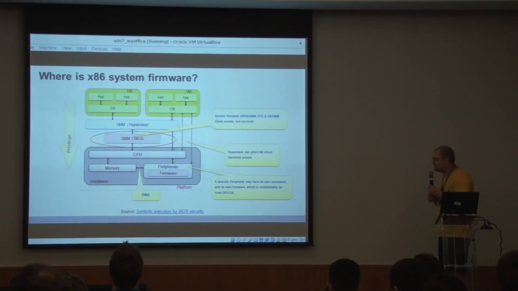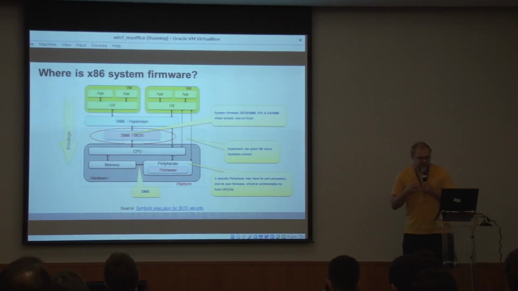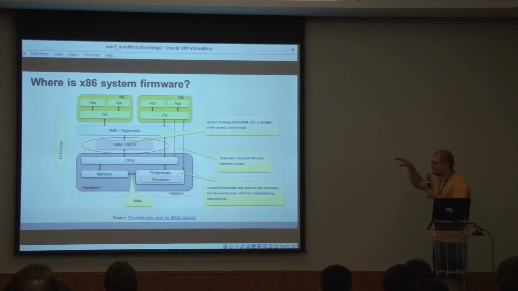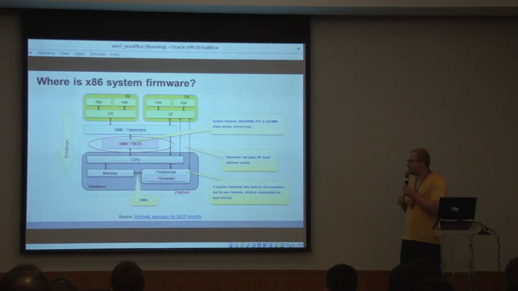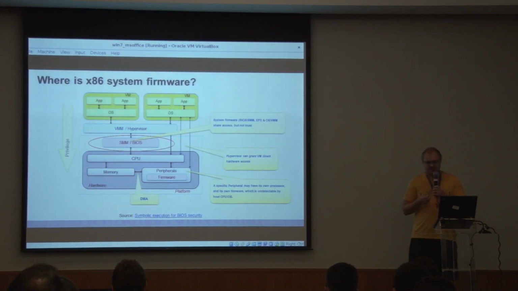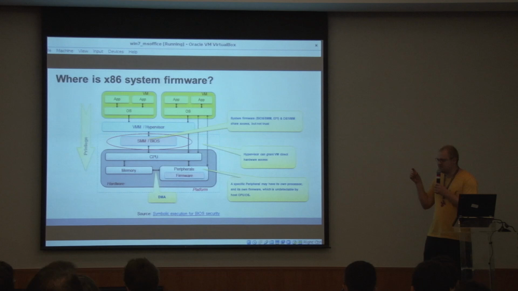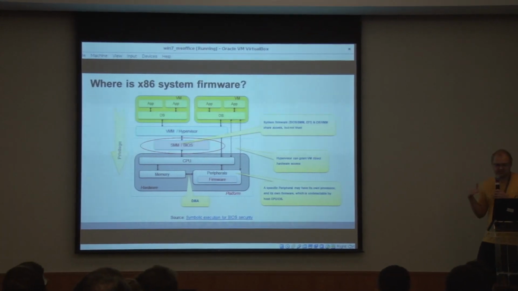So, x86. In a typical system, we have user mode, we have the kernel, then there is a hypervisor. The important point is that in x86 the hypervisor is a context switch technology, meaning that the hypervisor also has its own privilege level.